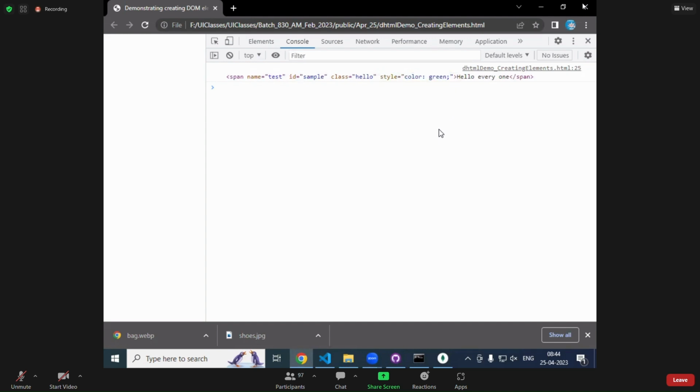But now you may ask me a question: boss, you are creating a span element with the attributes and the content, that is super fine. But why again are you showing this element in the console itself? You're creating an HTML element, but why are you showing it under the console? Do I need to show this element on the page itself? I need to show it on the page, right? So how do I show it on the page now?